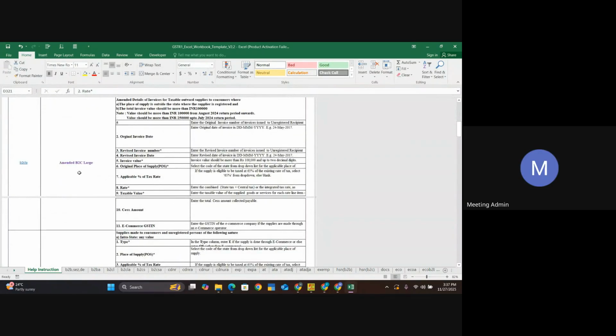And amended means what? Amendment means amended. Hello, are you all there? Yes, ma'am. Amendment is nothing but if you want to change something, further changes have to be made. Just take it as an example: you have done the filing in B2C large. After that, if you want to make any changes, obviously you'll go with the amended B2C. Let me show one by one so you can easily understand.